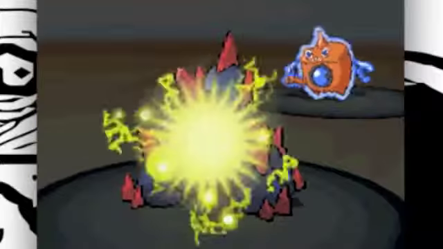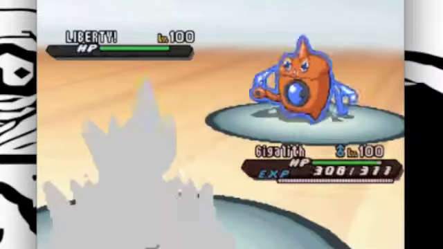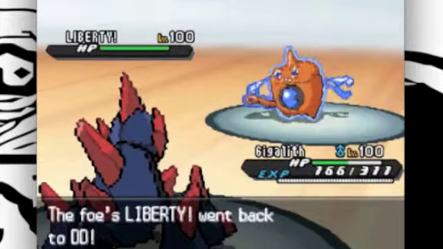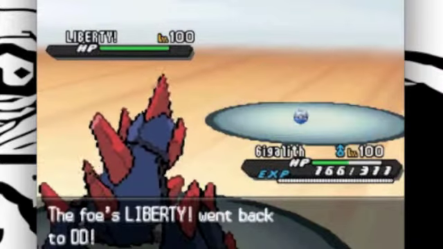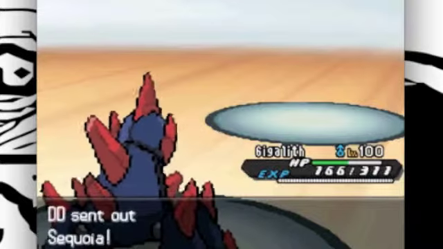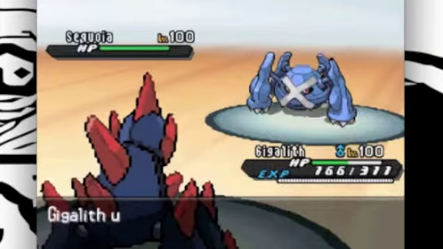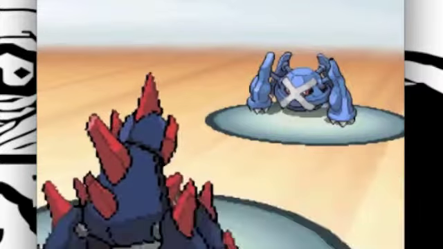But he actually goes for the Volt Switch, which didn't do much, but it did do enough to weaken Gigalith as well as make it so Sturdy won't activate, so I won't be able to explode. But at the same time, if he left Rotom in, I wouldn't have been able to explode anyway.